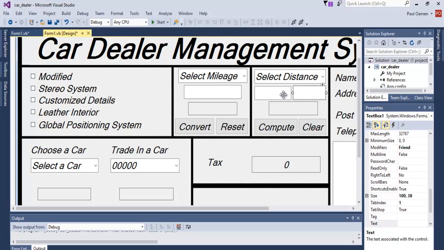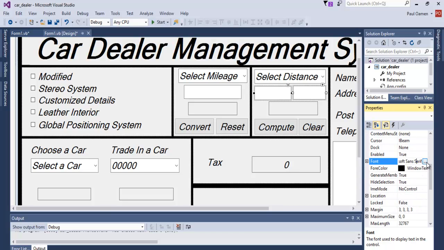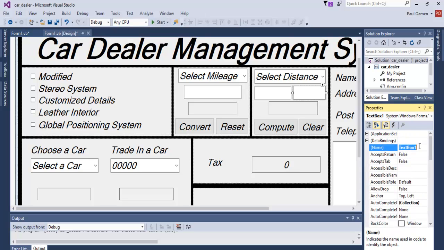Okay, so let's see, make it center and font, let's say 20. I think 20 might be alright. So this one, let's give it a name, txt, maybe let's just call it speed time.